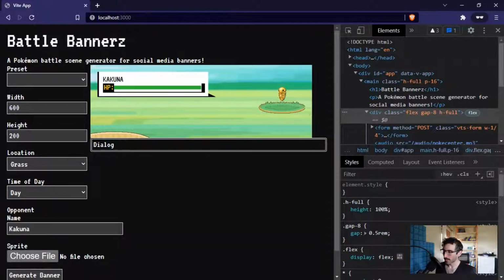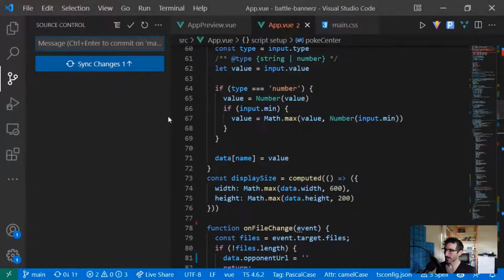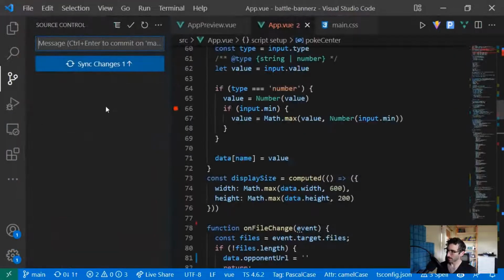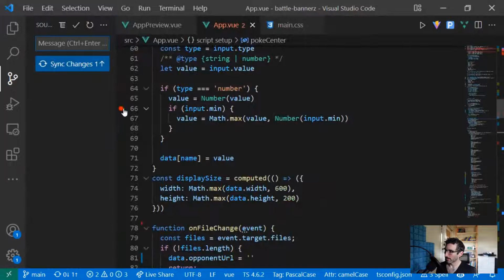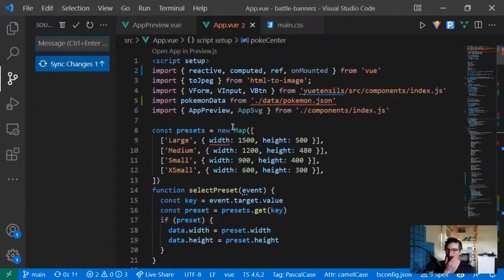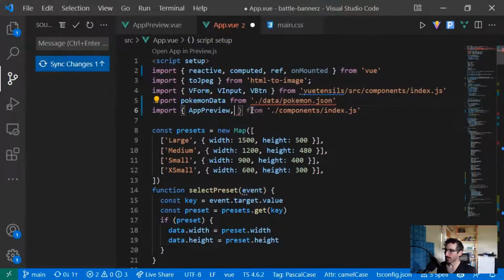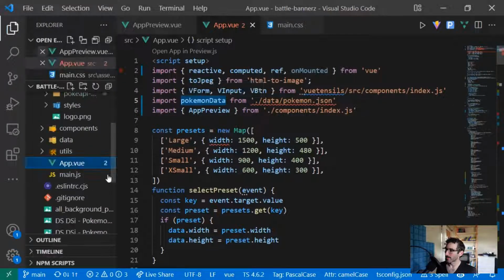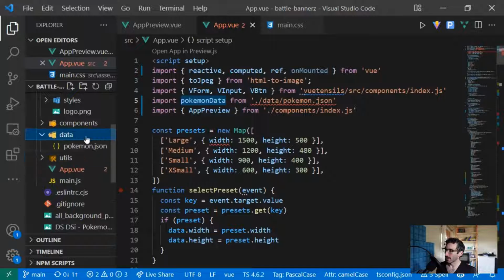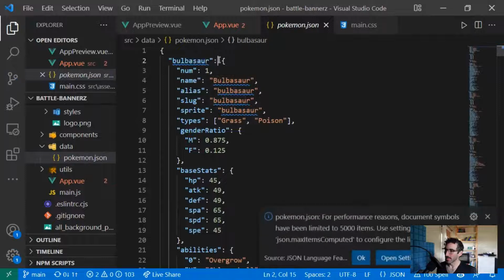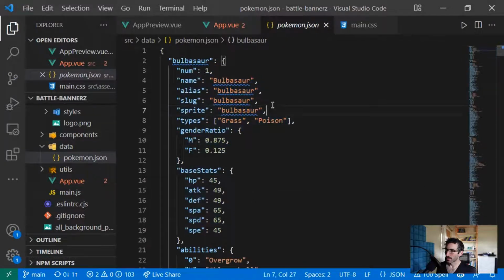Okay. In that case, let's get going because this is something that has kind of been bothering me. There we go. Close this, get rid of that. And then in my app, what I want to do today, let's get rid of this SVG thing, is I have this Pokemon data. And this Pokemon data is a file of JSON, just a JSON blob with all the Pokemon name and then the attributes.